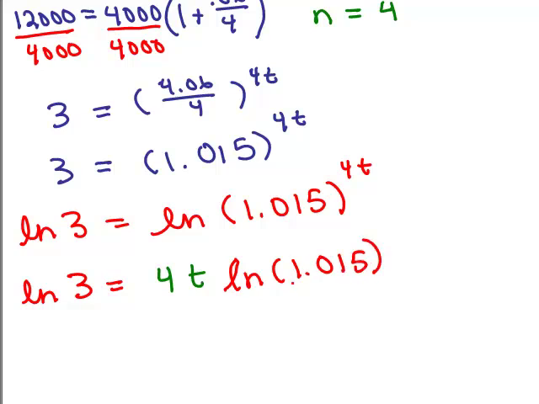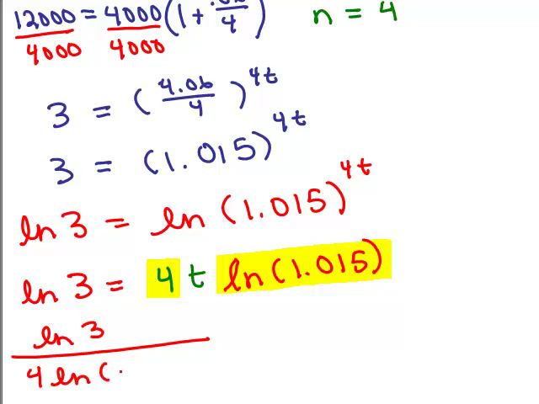Remember, natural log of 1.015 is simply a number, just like natural log of 3 is some number, and if you wanted to use the log instead of natural log, in the end it's not going to make any difference. The trick is I'm trying to solve for the t here, so I need to divide both sides by the coefficient of t. And 4 times natural log of 1.015, that is the coefficient of t. So on the left side, I'll have natural log of 3 all over 4 times the natural log of 1.015, and that will give me the exact value of t.